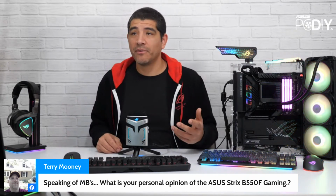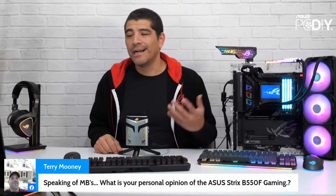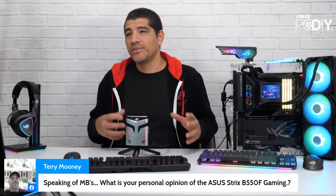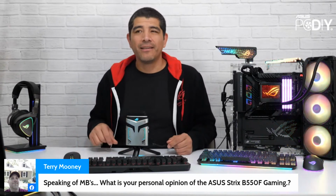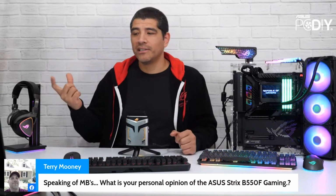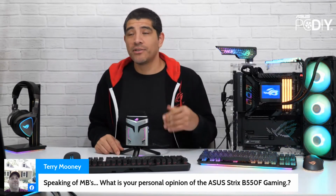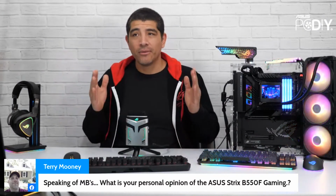I like the SupremeFX audio design that we have there, along with the Sonic Studio audio suite. The I/O design is really solid. I mean, there's really very little that you're losing once you step all the way up to something like the Dash F or the Dash E. And I think the Dash F for a lot of people, compared to the Dash E, even though you get a little bit more rich I/O on the Dash E, it's a really great baseline. Usually my base recommendation for a lot of people is going to be the TUF Gaming Plus, so you've already made a step up to that, but really a fantastic board.